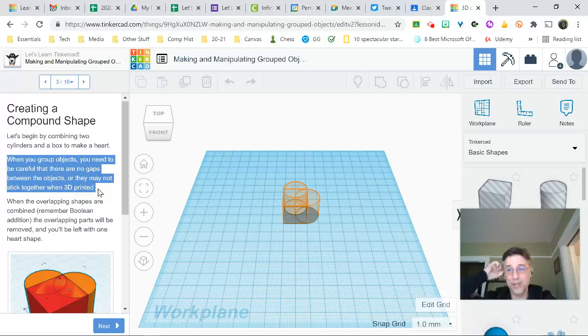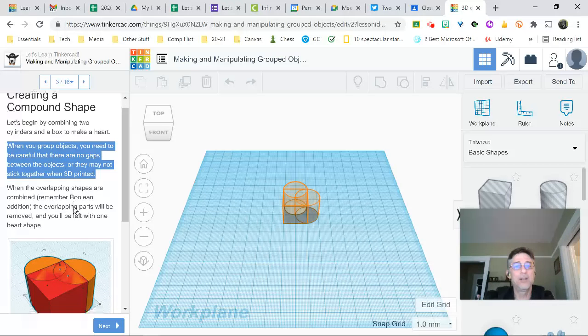This is very important. If you want your project to be 3D printed and then take it home with you, you're going to have to make sure in the design that you do it well, and so all the objects are touching each other or overlapping. Otherwise, if there's space between them, the 3D printer doesn't know what to do with that blank space. It doesn't know what to do with air. So you have to make sure they're at least touching or overlapping.